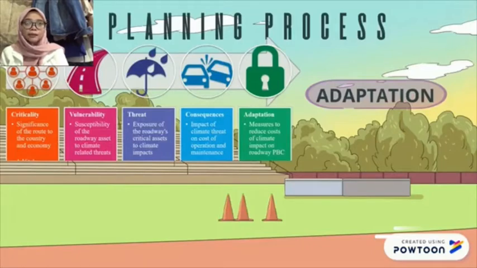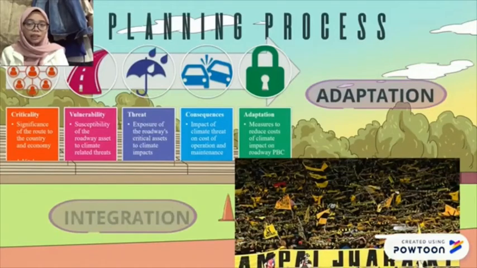For consequences, it is the impact of the threat, the damage, and the climate change. So we must have the adaptation to reduce the cost of impact or the breakdown. For integration, as you can see in the picture that I've brought, people come to the stadium to support their country in football, and they are not being racist about their races or their state when supporting their country.